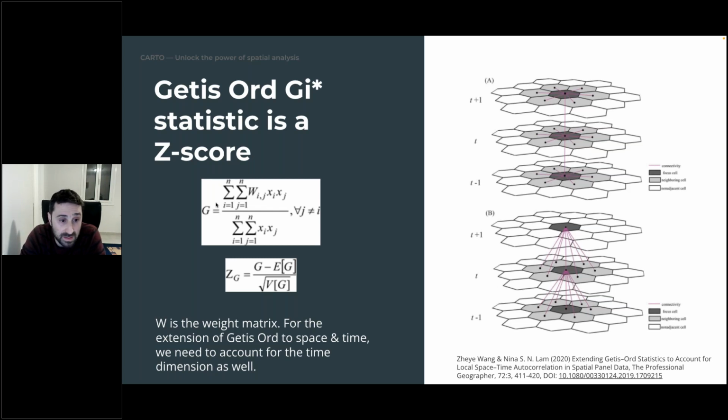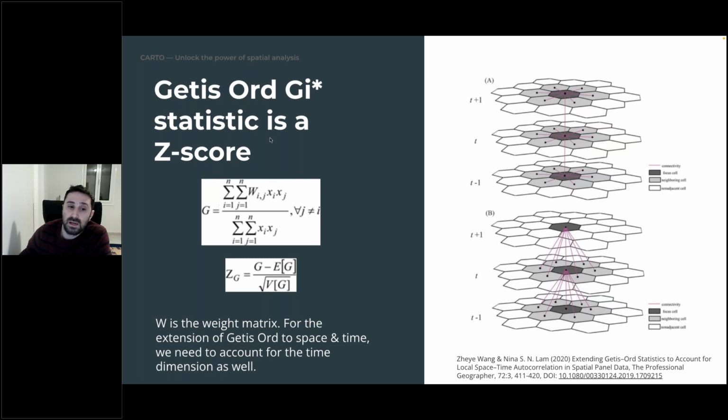The x_i and the x_j are the feature, and in this particular scenario it is the human mobility index. And the W is the weight matrix, which basically shows, based on the neighborhood, what weight a neighbor would account for a desired cell.